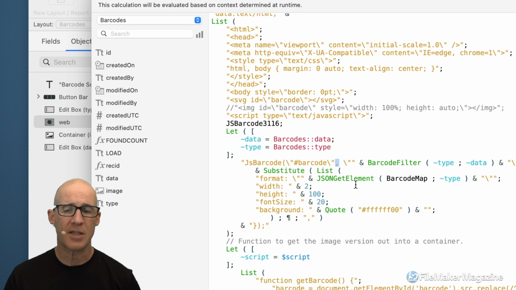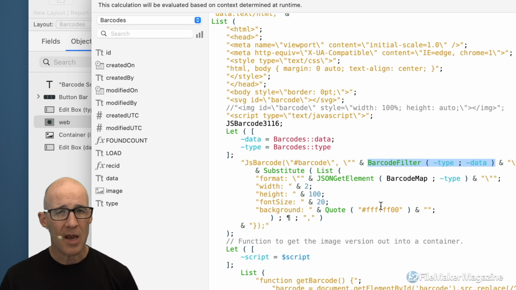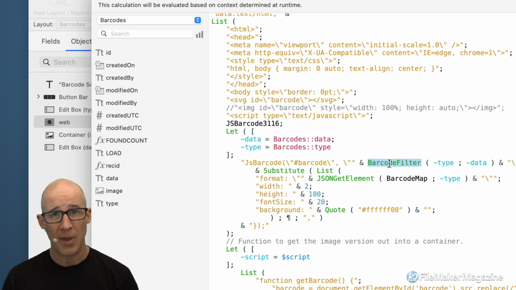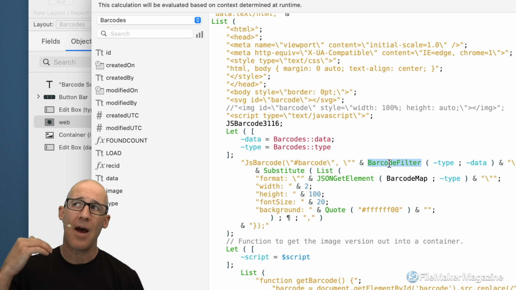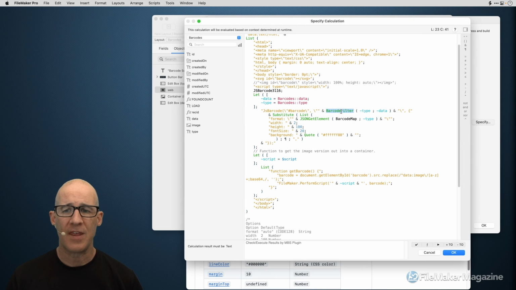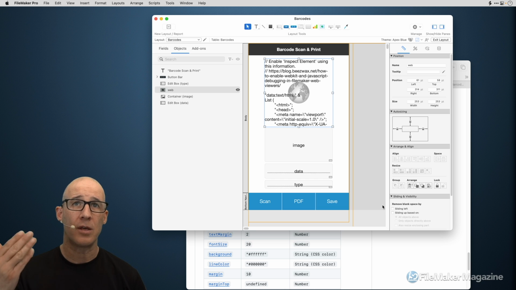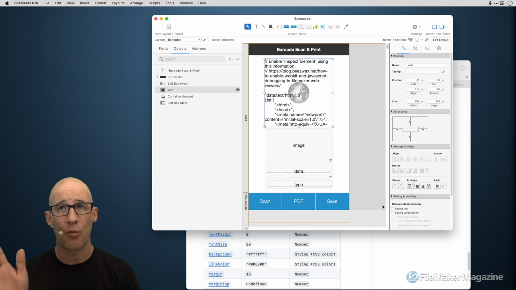This little comma is separating our values being passed to the call to the library. This is where I am going to take my FileMaker data. So clearly I am concatenating or sandwiching in all of this JavaScript, my own FileMaker function. So this is where it's up to you in terms of how you pass the data into the JavaScript. In my particular case, this custom function, barcode filter, which we're going to look at right now, is something that I like to do because I don't like to let users be able to create bad or wrong things.